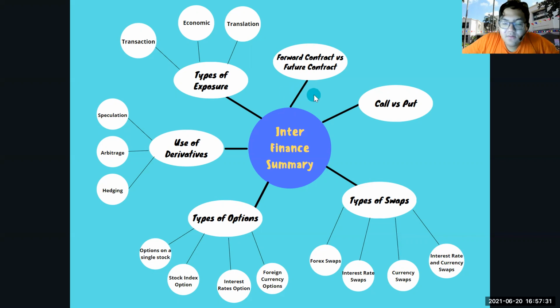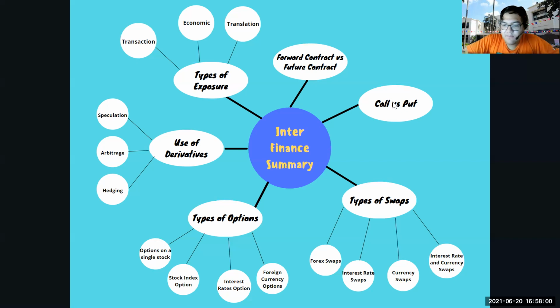Now let's move on to the call versus put options. I think I forgot to add options in it. So here are the differences. Call option. This option is a derivative contract between two parties. The buyer of the call option earns a right, not an obligation, to exercise his or her option to buy a particular asset from the call option seller for a stipulated period of time.